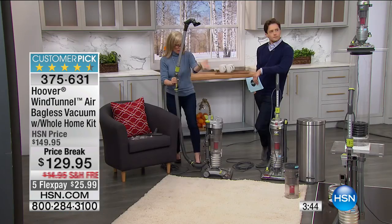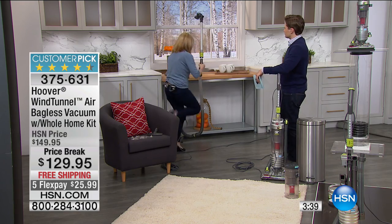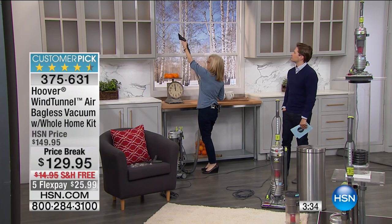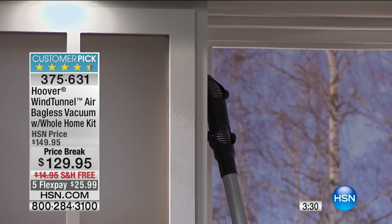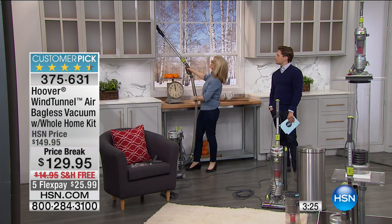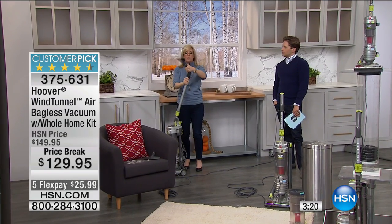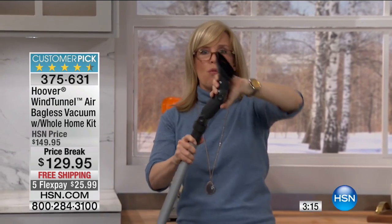Okay, so this brush right here, it's the extension right here. It's a dusting brush. So if you want to get on top of your ceiling fan, on top of the refrigerator, right here, and I want you to see again, you can hold it like this, go over to your refrigerator, or your cabinetry like this. It has that flexible nozzle so you can dust up high. You can get your chandeliers, your ceiling fans. You can get the crown molding with that little dusting brush right there. And it bends backwards, so it's like this little yoga tool. If you want to get underneath a ceiling fan or underneath your bookshelves, it bends forward and backwards.